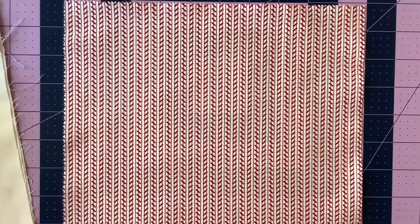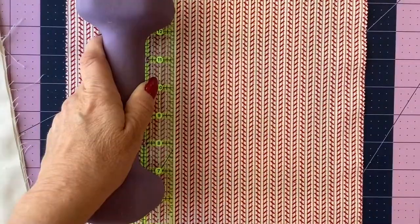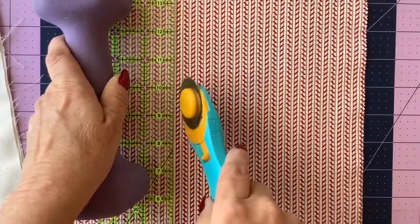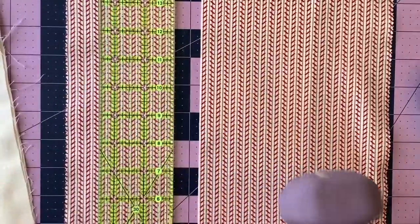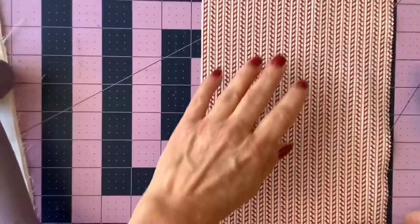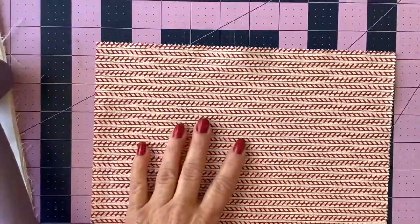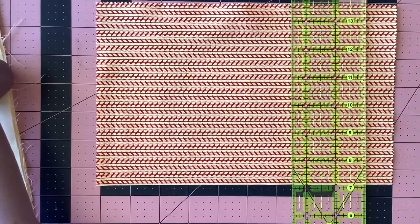Next, we're going to cut our ribbon section that goes in the middle between the two parts of the present. And I will need 5 of these cuts. Next, I'm going to subcut them into the smaller rectangles. Please refer to your pattern for the exact dimensions for this cut. I will cut 5 rectangles.